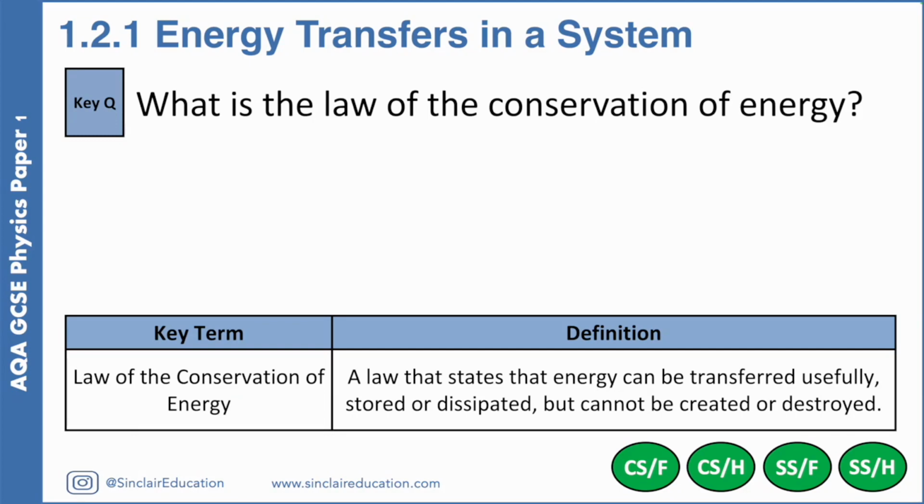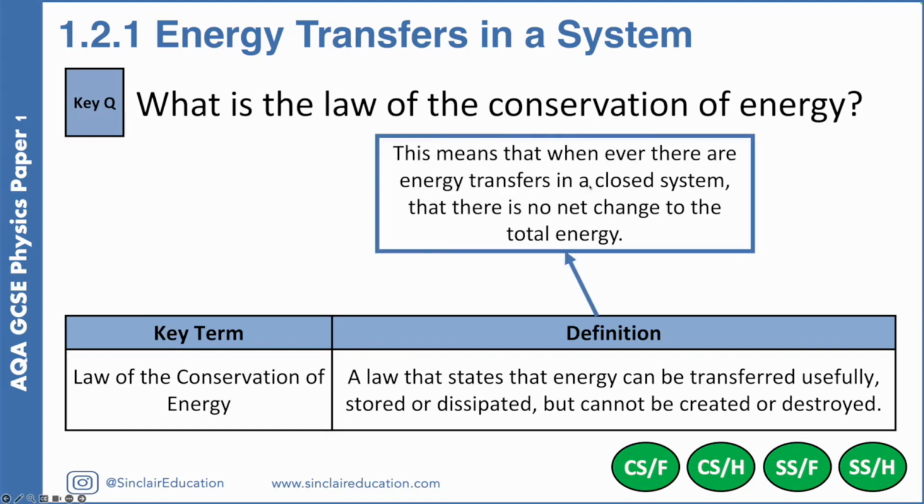It can only be transferred, and that might be either usefully or dissipated in that it's not been a useful energy transfer. So what it does mean is that whenever we're looking at an energy transfer, whatever's gone in has to come out. It might not be useful, but it has to come out.